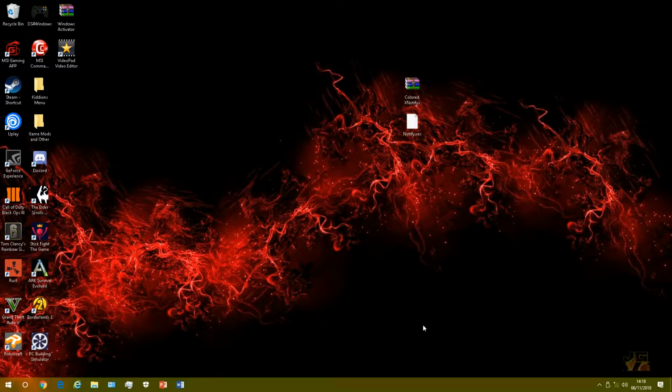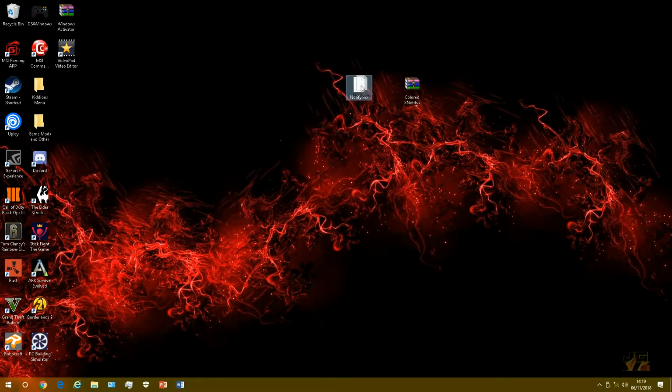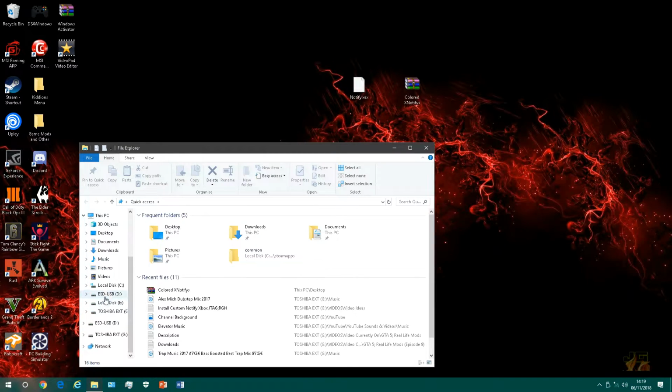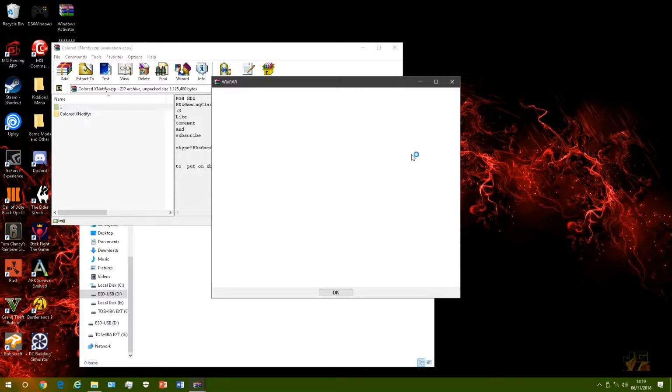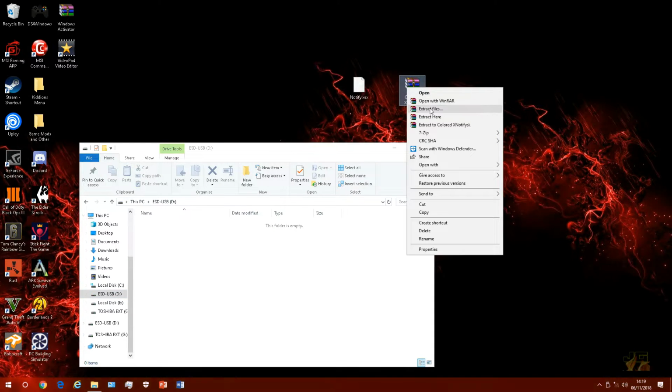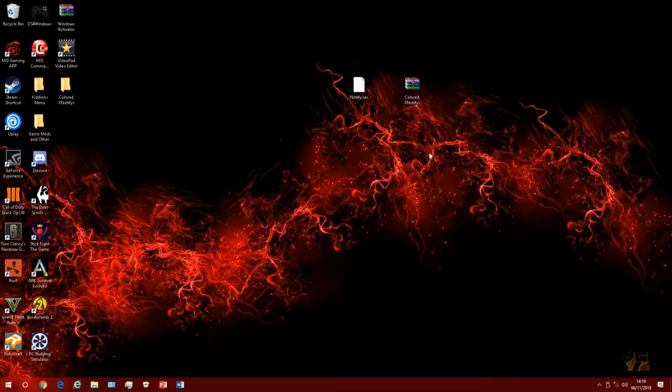Now there are two downloads in the description, one for an old ninja notification and one for a bunch of coloured notifications. I think there's about 21 of them in here, but I'm going to show you how to install them, but both links are in the description. Download both of these. You want to transfer them to a USB. Now if you're going to do the custom notifications one, extract it first, there we go. So we've got both of them on there, so let's move over to the Xbox.